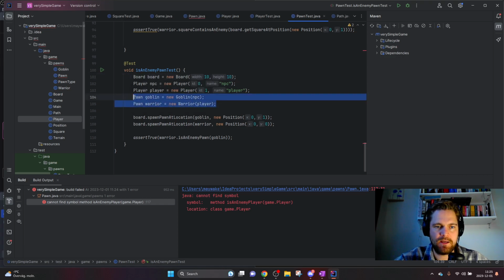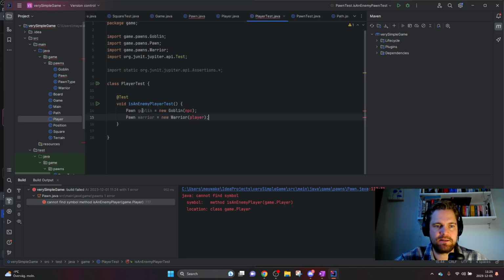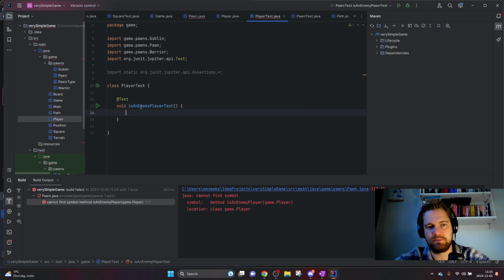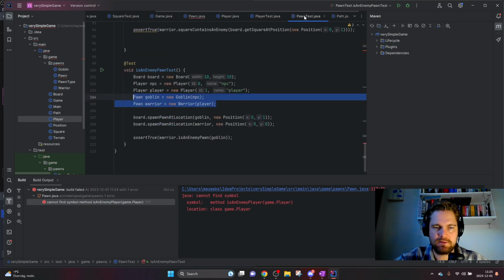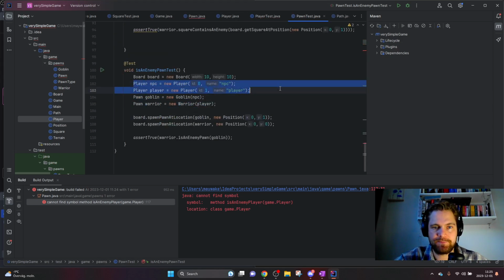No. Actually, I don't think we need that in this case. We can just do... No, we don't need the pawns. We need the players. Here.